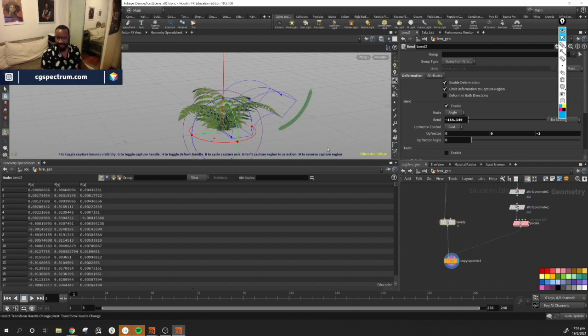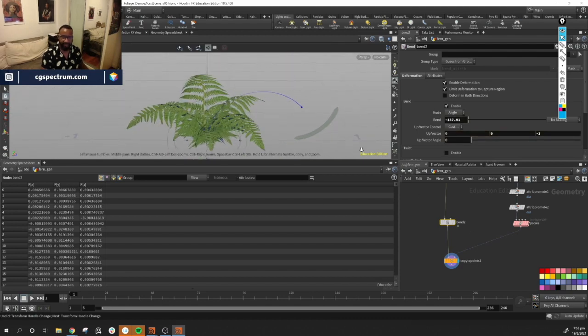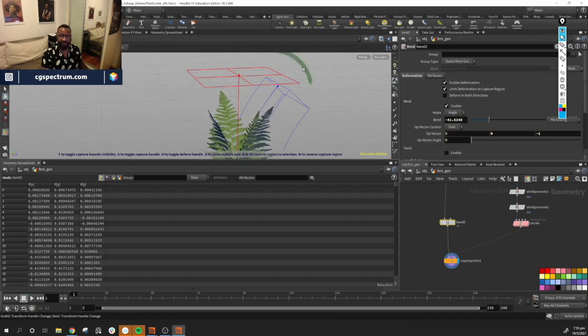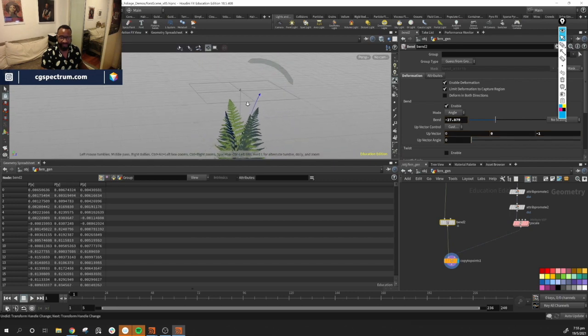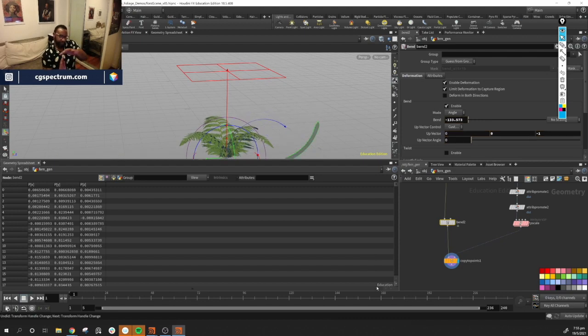Okay, so now I want to vary this bend per copy. And furthermore, I want the fronds in the center to be kind of up like this, and I want the fronds near the edge to be pushed down a little bit, because I feel like things grow up and then gravity takes over and pulls them down. So as they're growing and they're really small, they're still kind of straight up and down. Like gravity hasn't had a chance to grab them and drag them back down to the ground yet. Wow, we're already an hour through. You can see how fast this stuff goes when you get going.